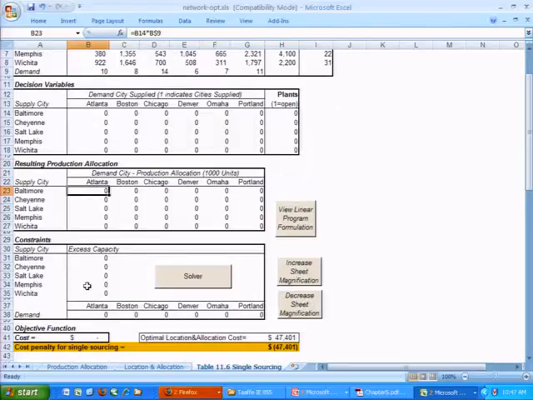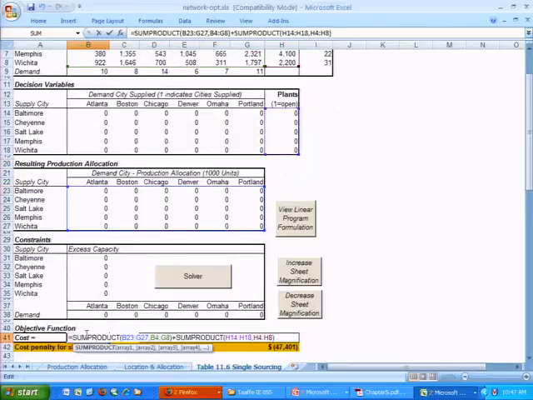And the reason that's important is going to be down here when we actually want to generate a cost. Those 1s aren't going to help us. We really need to know how much material is being moved from supply city to demand city. So we have all of these multiplied by all of the demands, and then still the fixed costs. Okay.